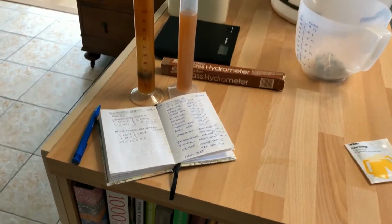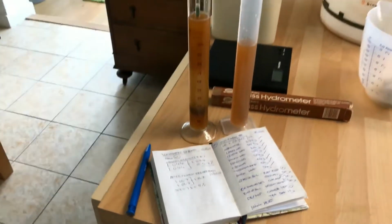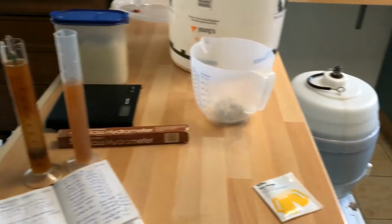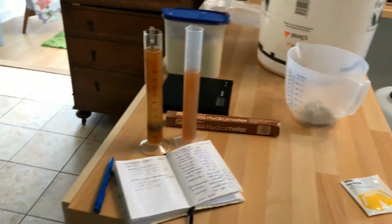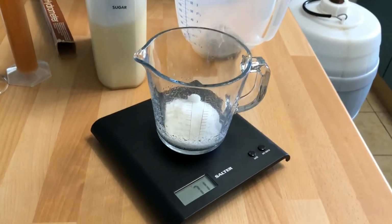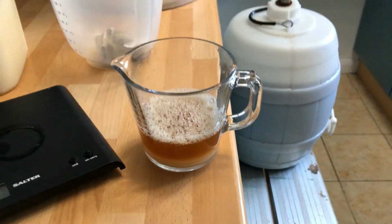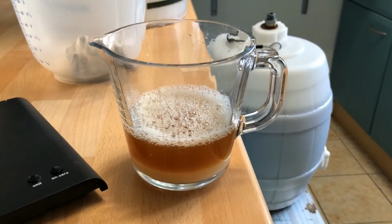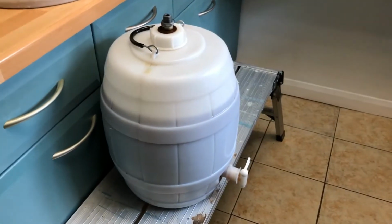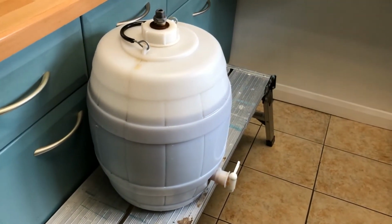Just taking the hydrometer reading, and we've got 1.007. That equates to an alcohol content at this stage after primary fermentation of 5%. So I'm safe now to add more sugar to the pressure barrel. I've weighed out 71 grams of just ordinary granulated sugar, and I shall dilute this with some of the beer from here and stick it in the top. The idea of adding extra sugar is to kickstart fermentation again for the second stage of fermentation. There we go, that's the sugar added, so I'll leave this for a couple of days and then I'm going to take it from here into bottles.